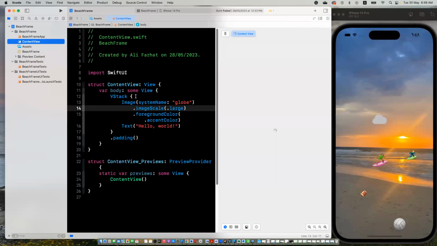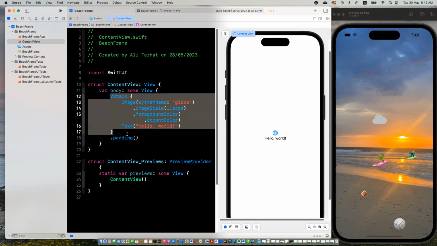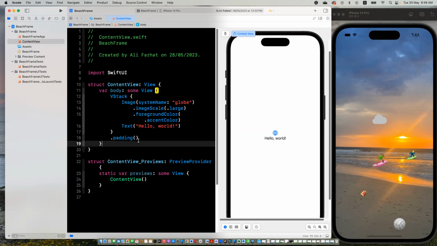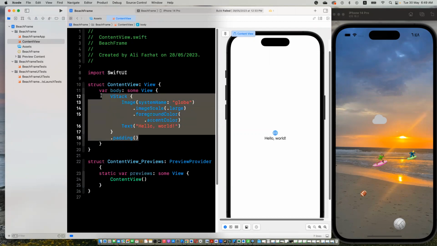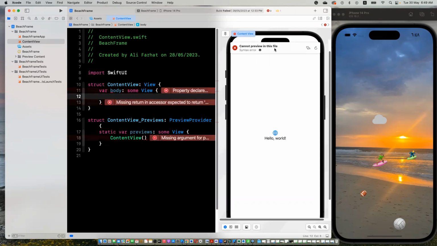So in SwiftUI, you have the content view. It's a struct, it's all about structs, so it's a structure, and the type of it is a view. And now I already have some VStacks and I have some padding. I'm going to delete those things here. Be careful not to delete that last bracket. And I'm going to hide this for a minute. We'll get an error, that's fine. But I'm going to hide this for a minute, and let's do the image.